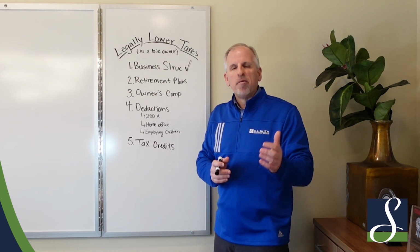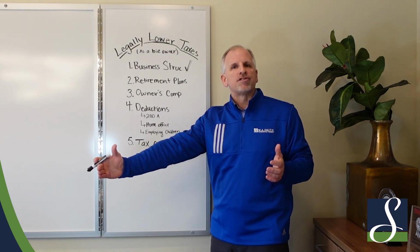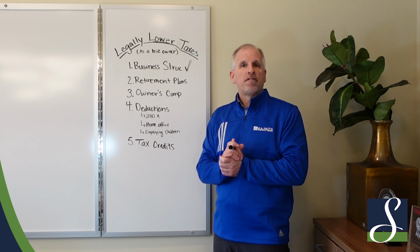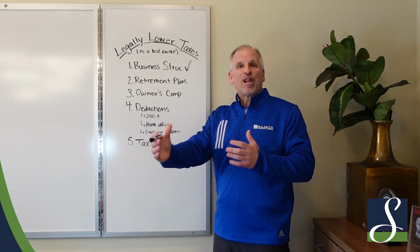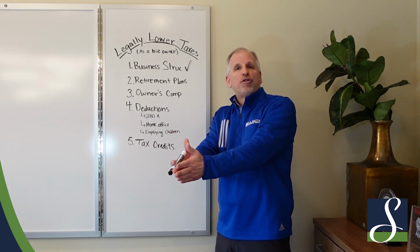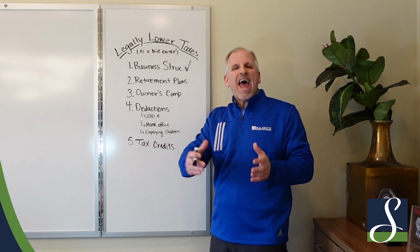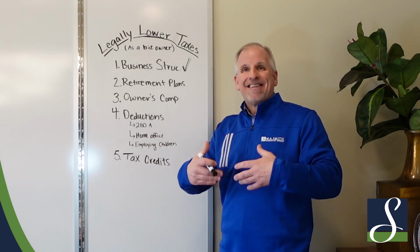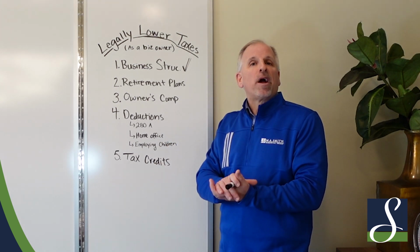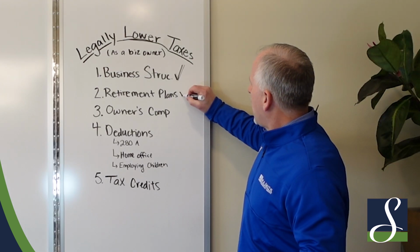Whereas one plan might make sense in the infancy of a business, another plan might make way more sense later on as cash flow expands, as the number of employees expands, as the legislative rules change. There used to not be Roths. There's something called a Roth. There's a Roth 401k now. So there are other opportunities that happen along the way. Again, the type of plan will dictate your deduction, which will have a direct impact on your income tax liability. Number 2, check.